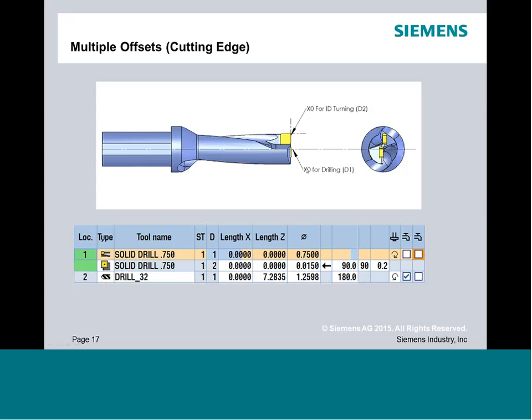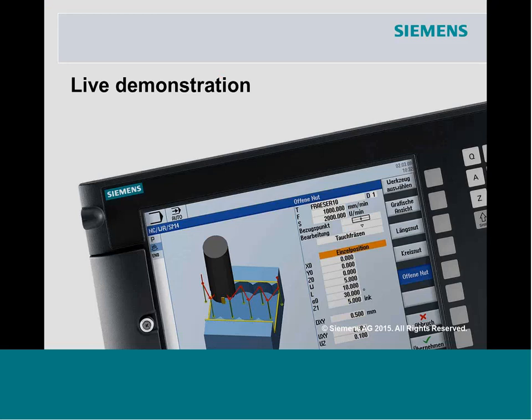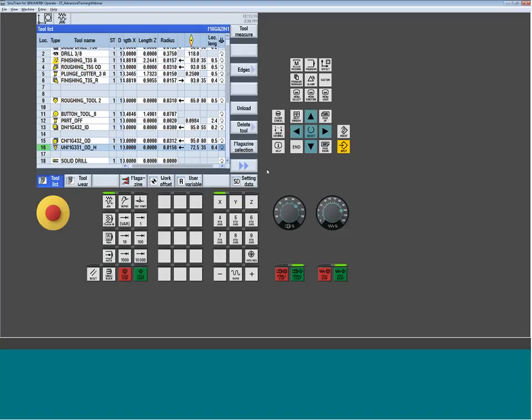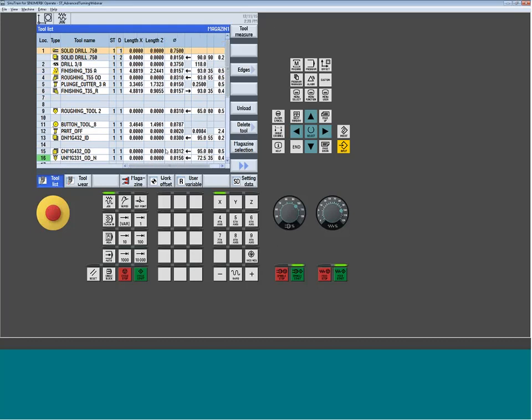So to give an example, we're going to take a look at a pre-machined, pre-programmed part where I've used the same tool to drill a hole and then immediately jump in and bore that hole. And we're just going to flip between those two. So we're going to look at that example, and we're going to get a chance to see what makes it up. So first things first, I'd have to look at creating the tool. Now, I do happen to have a tool I think created here. Yes, I do. This is our solid drill.